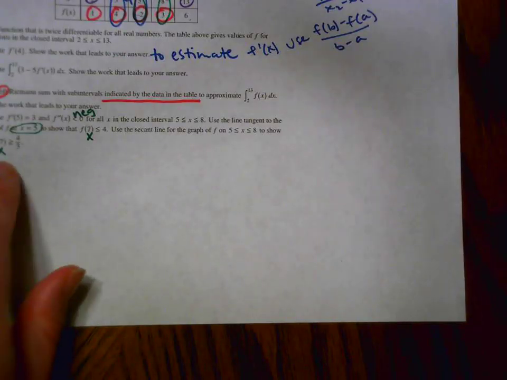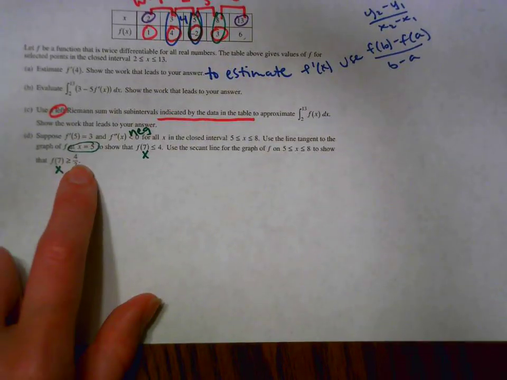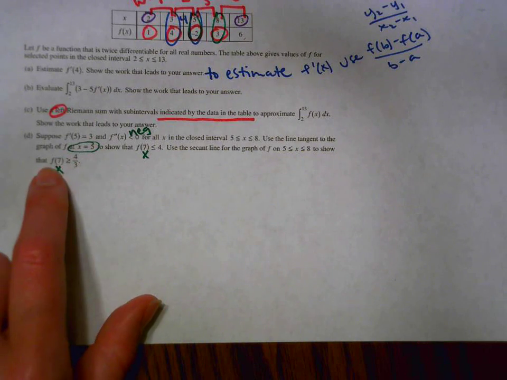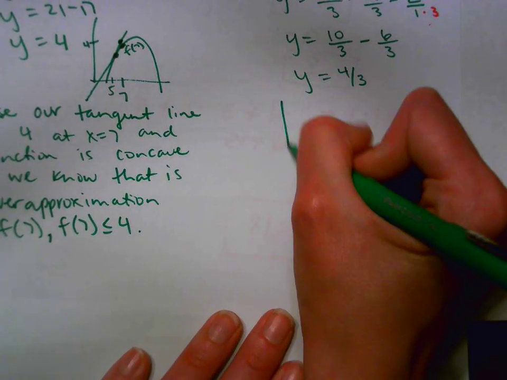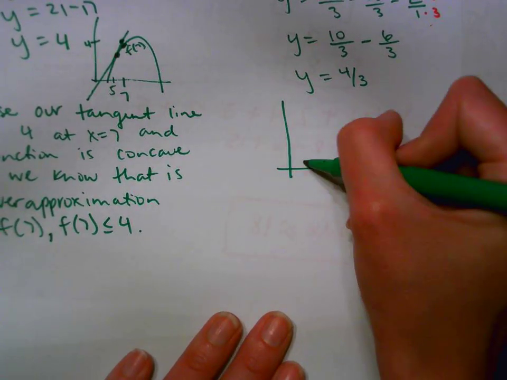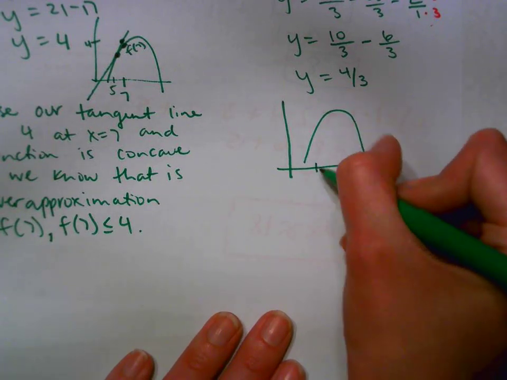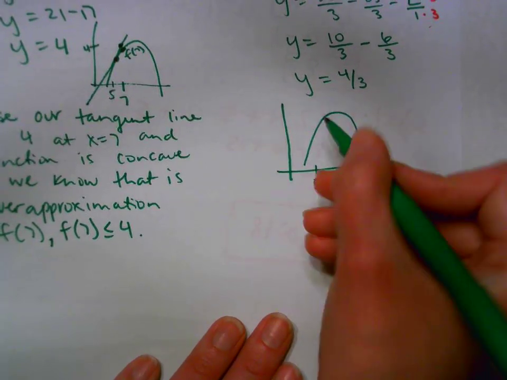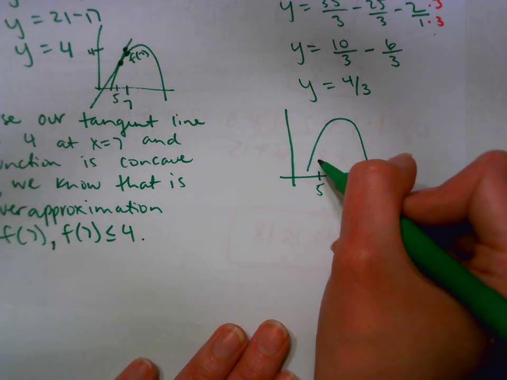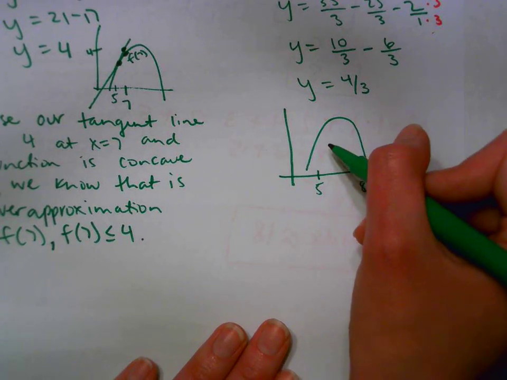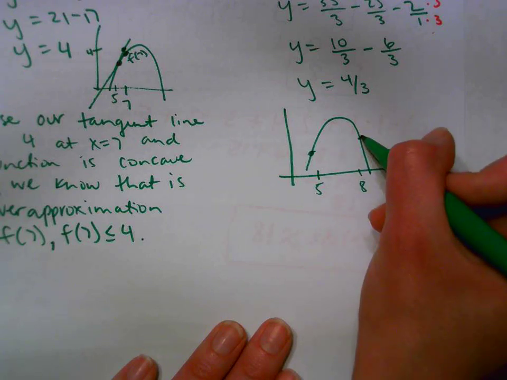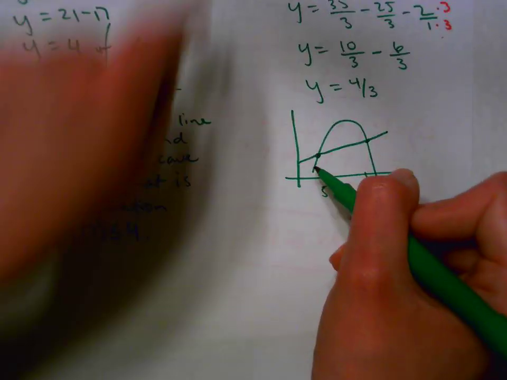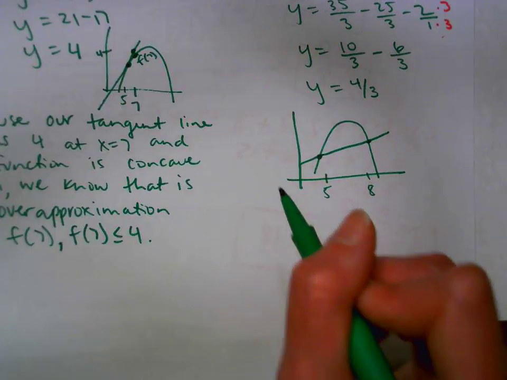So we can see that they're comparing it to this. This was the value from your secant line. So how do we know that f of 7 is going to be greater than this value? Well, let's think about the fact that it's concave down. I told you that for a reason. Here's 5, here's 8. I didn't probably do the right y values, but it was increasing though, so let's just make it look like this. I understand that this y value should have been a -2.